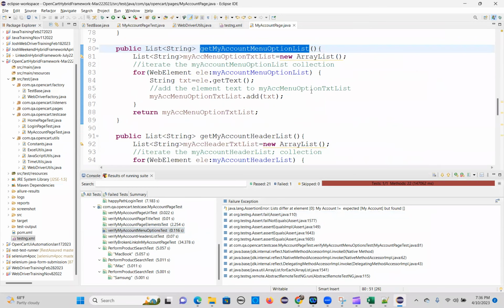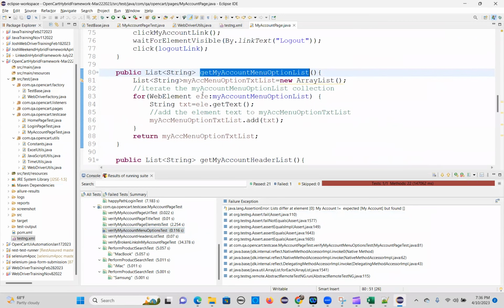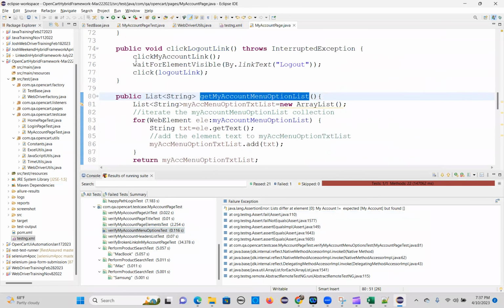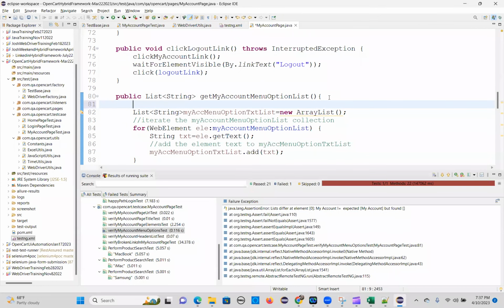Get my account. Okay. First you have to open them here. That's the reason it didn't work. So you have to call click my account link before this. So you need to make it independent. Then it will work.